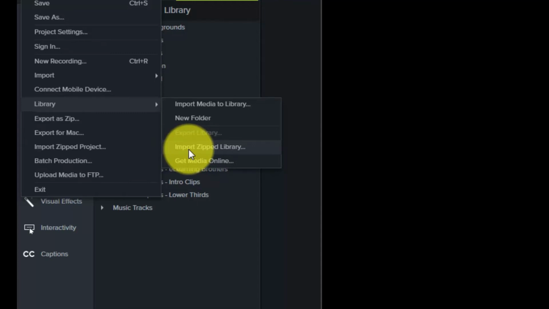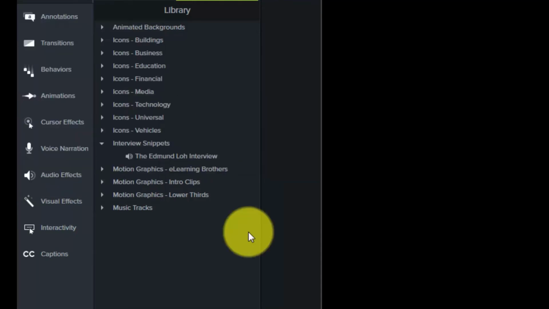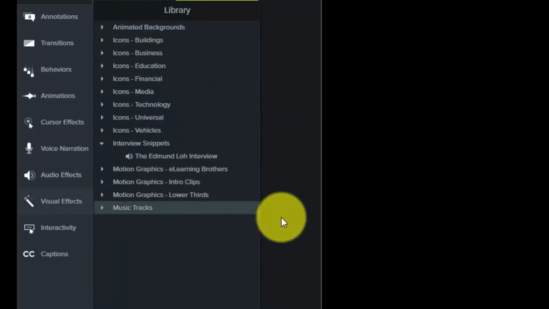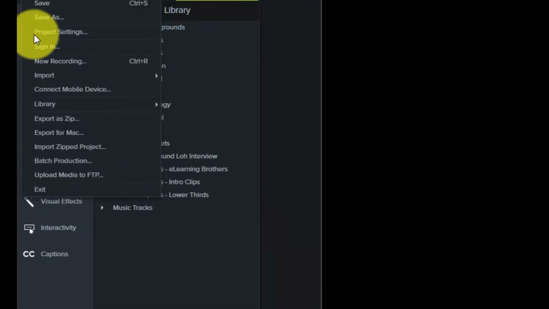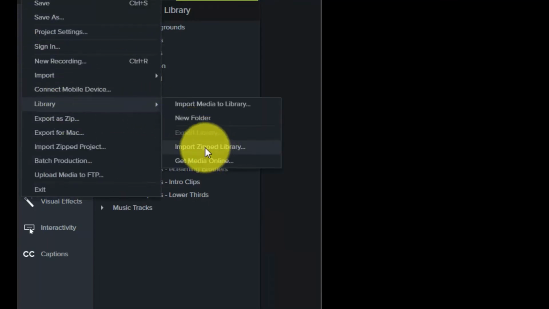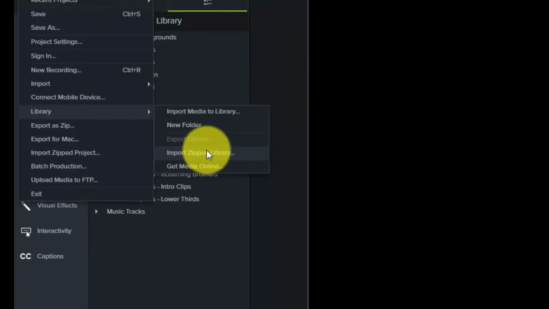If you have what's called a production machine, in other words, you are rendering videos on another PC where you have Camtasia installed, if you're using a library item that you have imported but has not been imported to the new software, well, you'd want to have that new library on your second PC where you're rendering videos. And so what you'd want to do in that case is you'd want to import a zipped library that was actually exported from your primary PC.